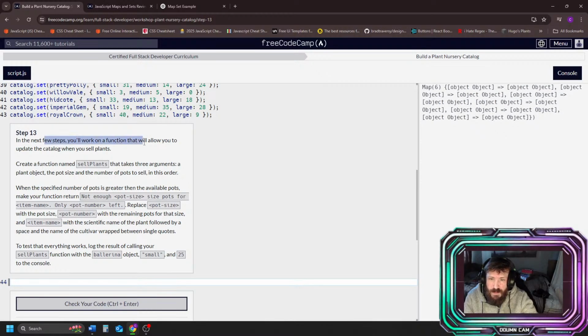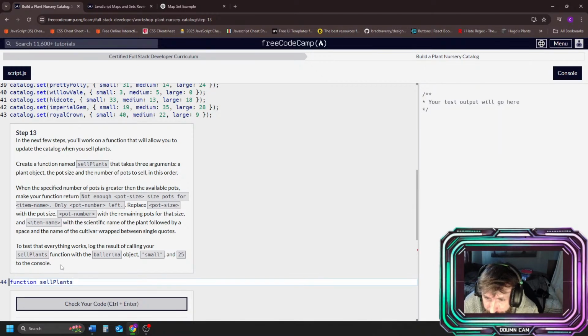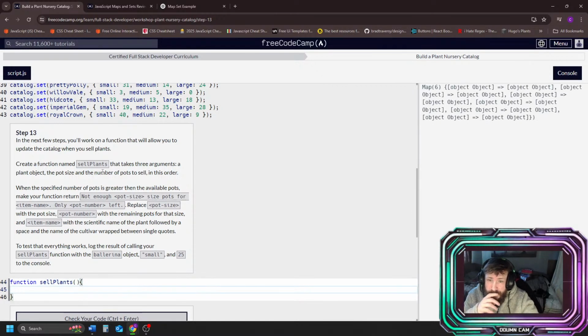In the next few steps, you'll work on a function that will allow you to update the catalog when you sell plants. Okay, there we go. When the specified number of pots is greater than the available pots, make your function return.